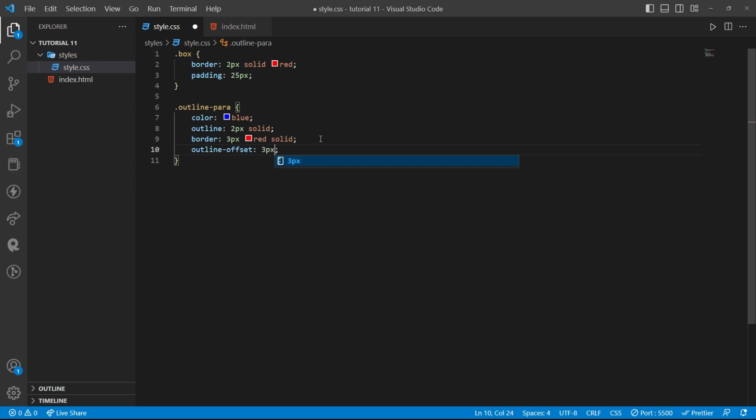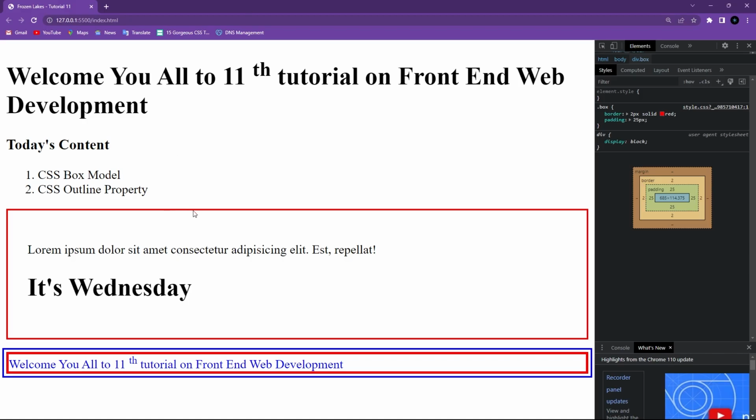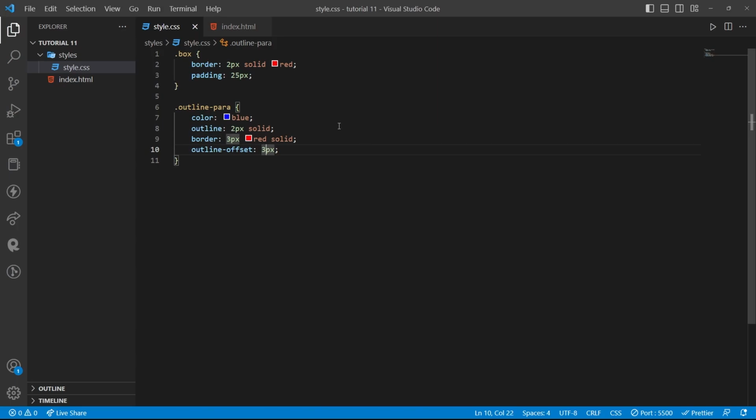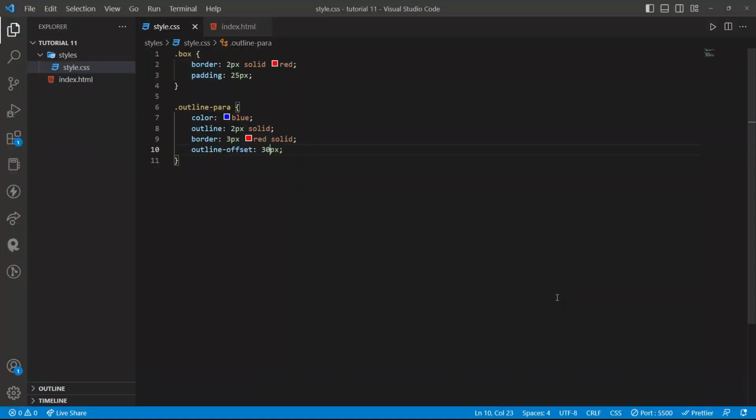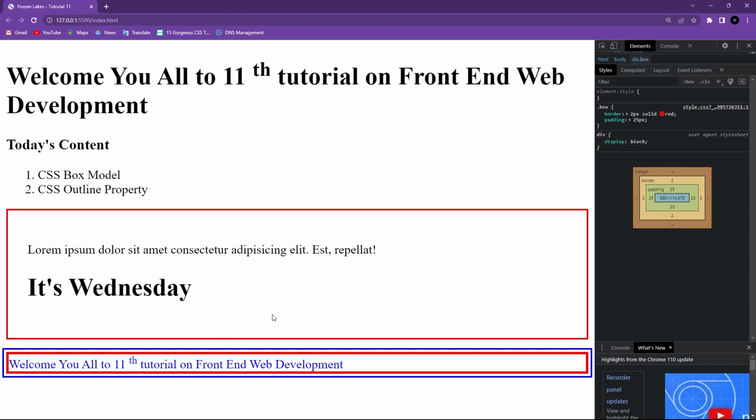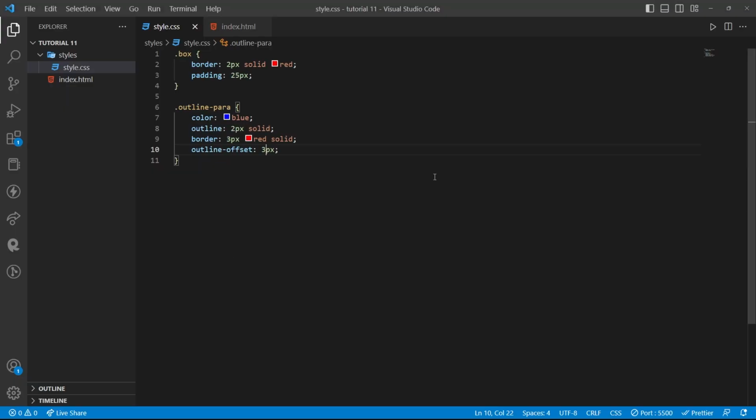This acts as a padding only for the outline. I save it. Now see, there's a gap over here, right? If I choose 10 pixels, it will make a bigger box, so it's not so visible. So this is the offset property.